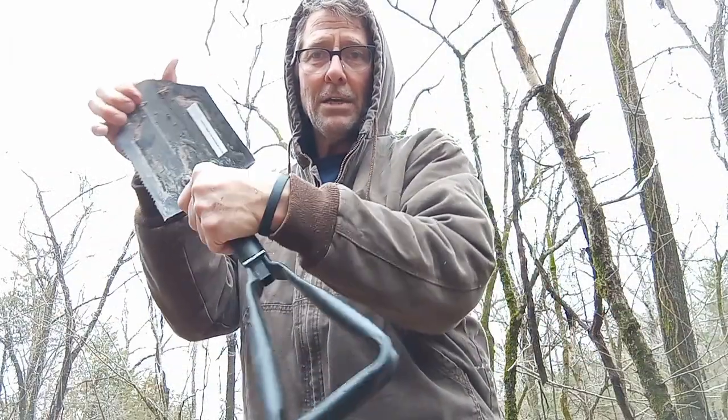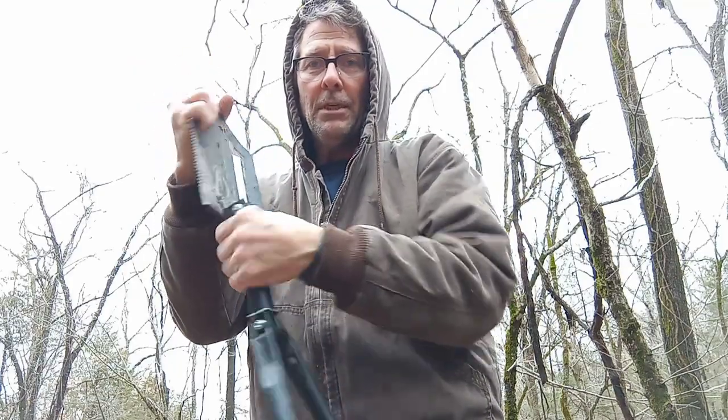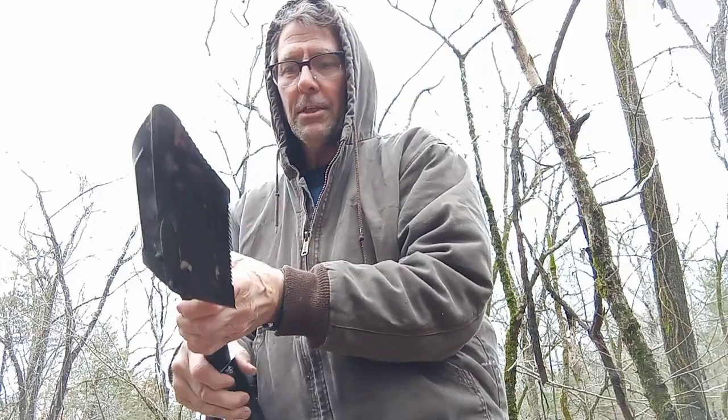Since I'm not hiking a long distance, I went ahead and brought my shovel with me and a few extra items. Getting a little bit chillier, a little darker. I'm gonna get this fire going, y'all.